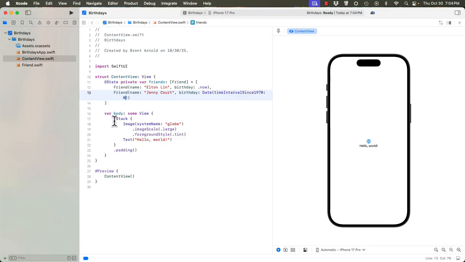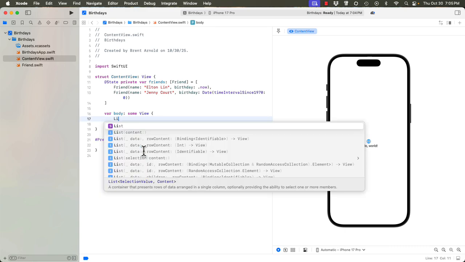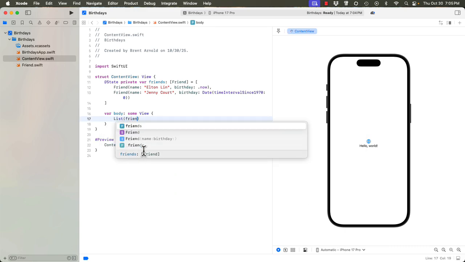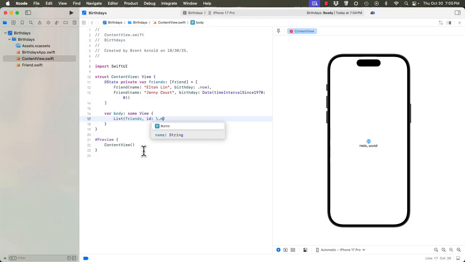In the body of our view, let's go ahead and replace this, and let's create a List. We're going to pass in our friends array, and then we need to use an id.